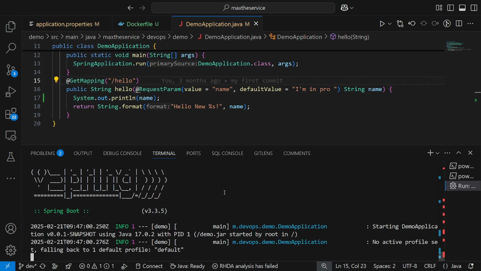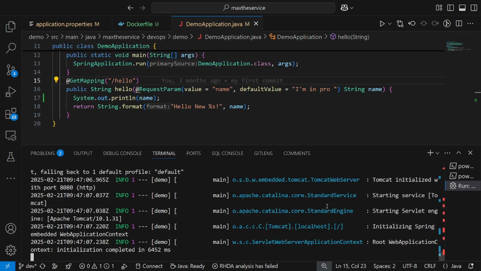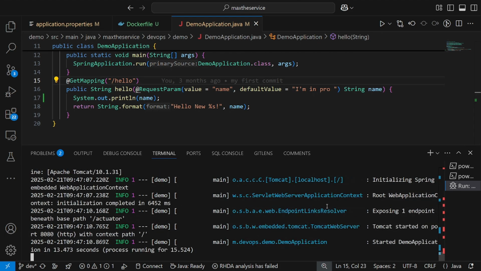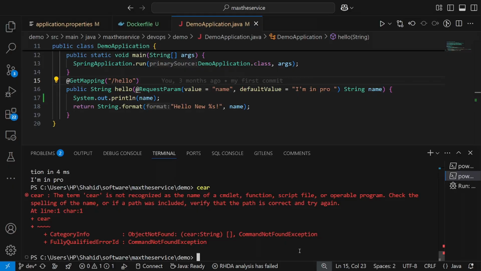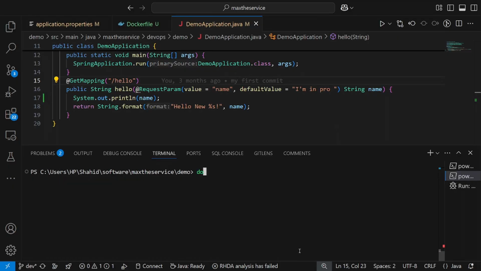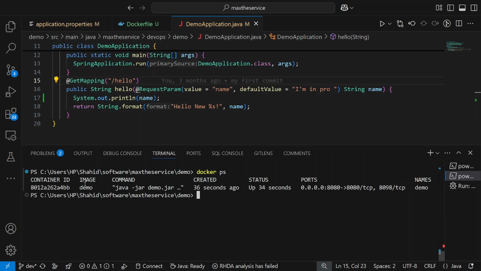Okay, here you can see everything on the console because we have used interactive mode, and the actual command we are going to learn is attach. What is that? For that, let me open another console. First I have to check whether my container is working or not, and for that we have the command docker ps. Here you can see our demo container is running, and now I can use docker attach demo. Now whatever is printed on the console you can see.